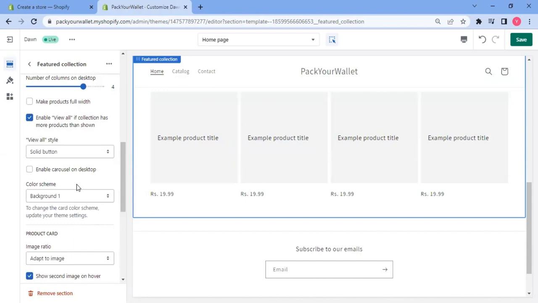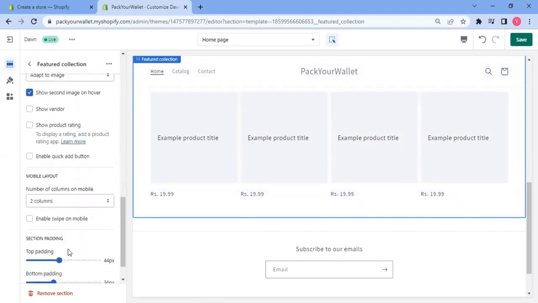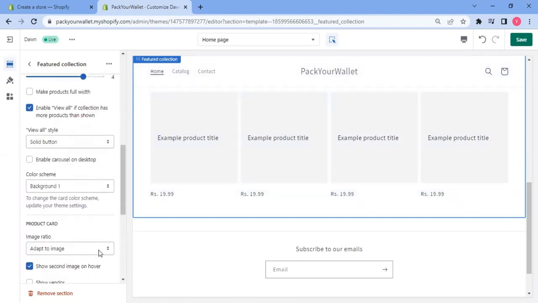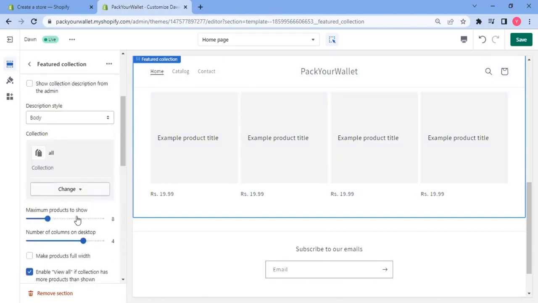Now the question is, from where will you get the products? On Shopify, you have to upload your inventory details within the store. Since that is available in the admin main section, I'll show you how and where you can upload your inventory. But once you have uploaded your inventory, you can use this option in here, the option to select the product or the collection, and whatever collection you pick, those products would appear in here.